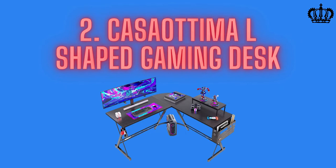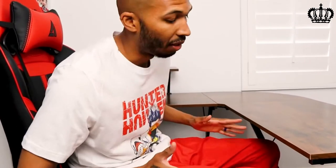Number two: Kasutama L-shaped gaming desk. Kasutama is the next most popular brand from our picks and has sold many gaming desks in the past. Our second choice for the best L-shaped gaming desk is a perfect option for those looking for a spacious desk with a sleek and attractive design. Being the preferred choice of thousands of gamers, the Kasutama L-shaped desk allows nearly 51 inches of working space on both sides, which are identical, so you can switch the setup according to your preference.